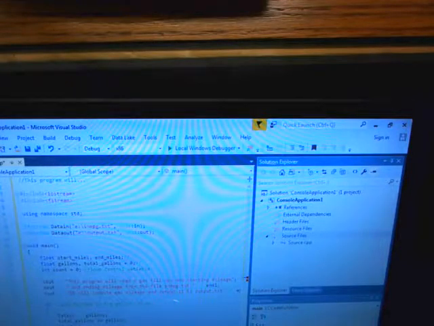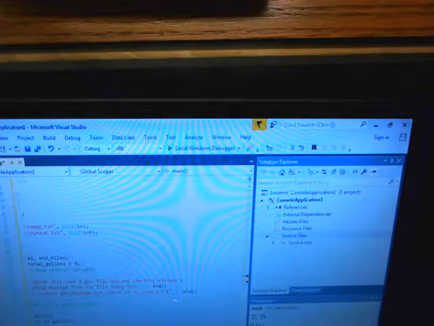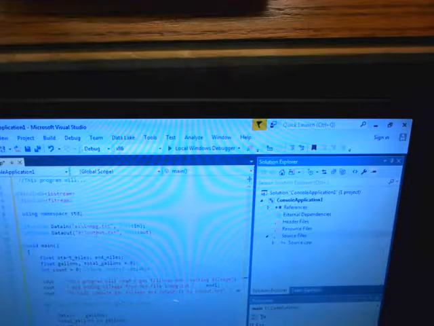Start miles divided by total gallons. Is it not? All right, and then, so that's going to print to the screen.